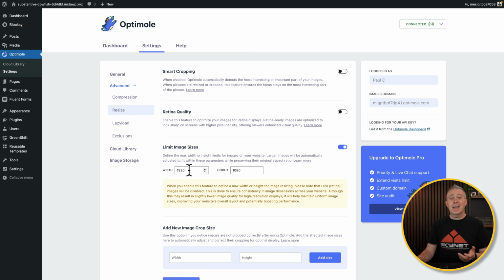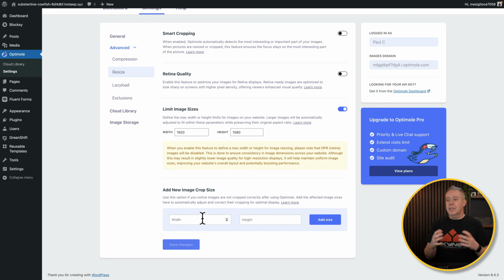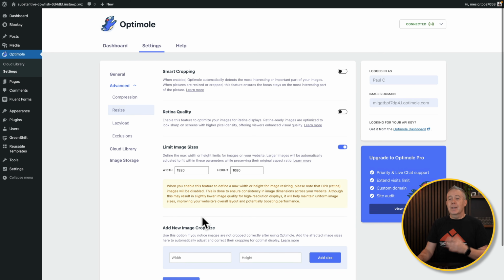Again, 1920 by 1080 is probably the optimal size for this because it's your normal standard HD and what a lot of websites will use as their maximum resolution. Anything above that becomes a little bit massive and unwieldy for probably not a lot of users that will be using something larger than that. You can also set up the new image crop size. If you're uploading new images and you want to have them cropped, you can set those parameters inside here as well. If you don't want to, well, you can avoid those things.